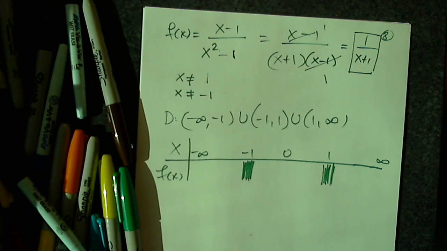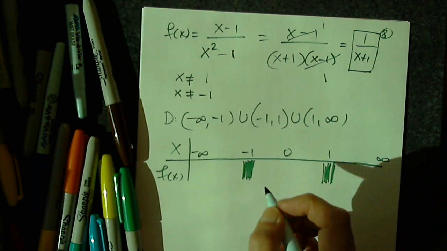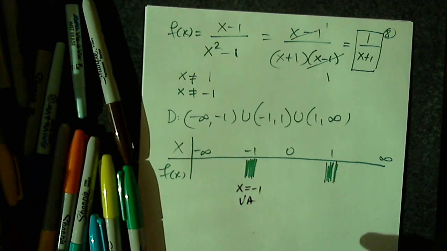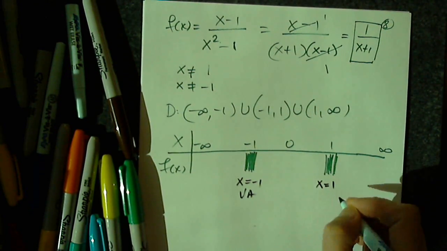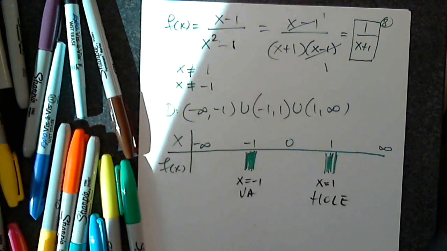The one that goes away, open point. The one that stays and I can't get rid of, that's it. That's the difference. So the one that goes away, you will see in a moment, becomes an open point. And the other one that stays and cannot go anywhere, it must be a vertical asymptote. So x equals negative 1 is a vertical asymptote. But x equals 1 is a hole in the graph because that factor went away.